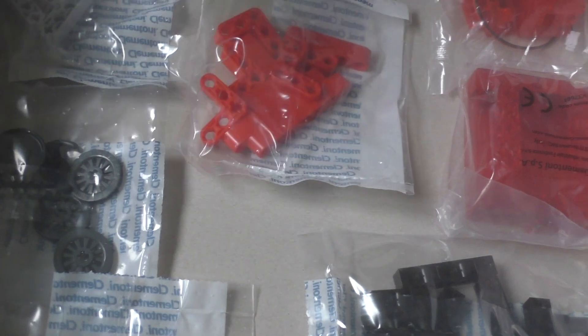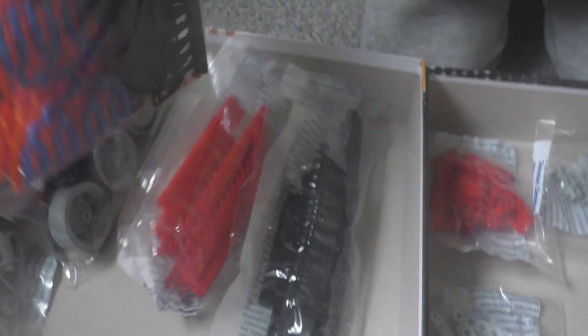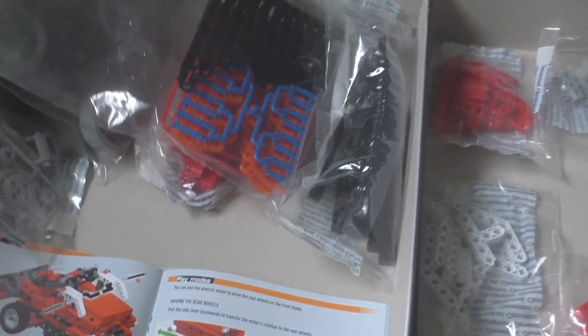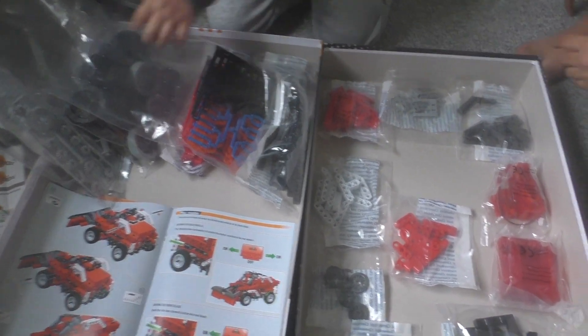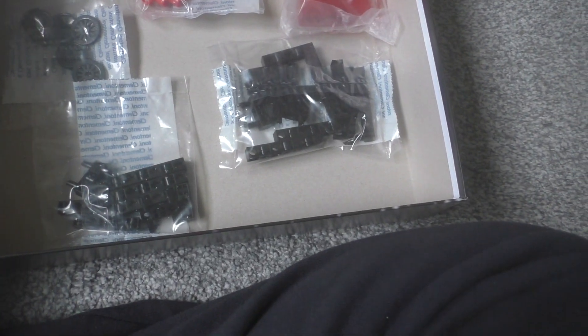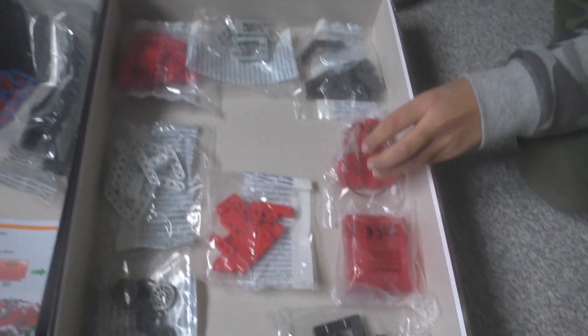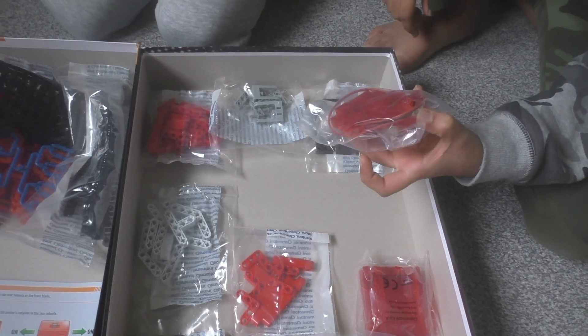There are black pieces, red pieces, motors. My dad has to actually do this. We've got tires or whatever they are, some things for the tires, fences, gears. Like these gears are for the mechanical things. Let's build it.